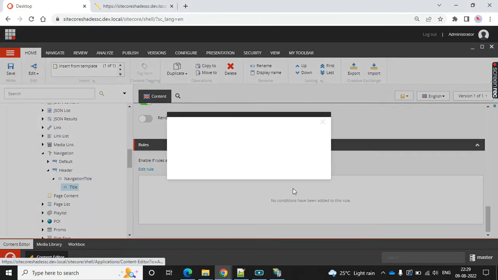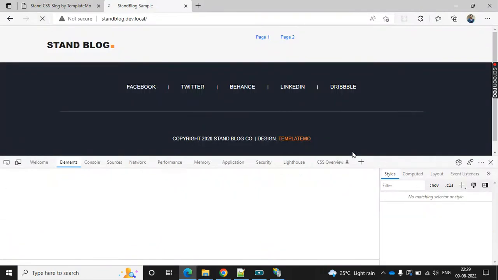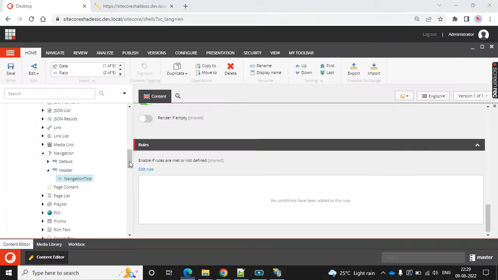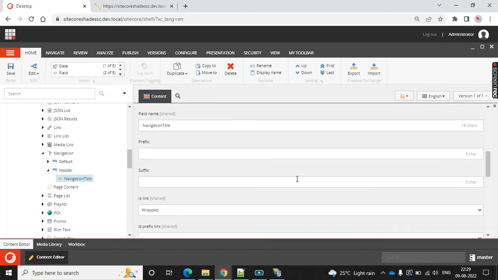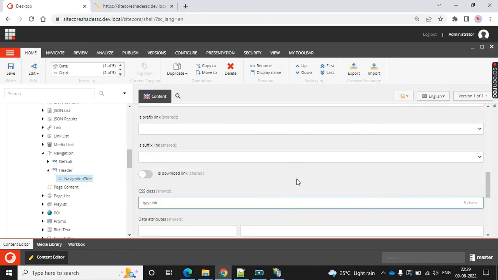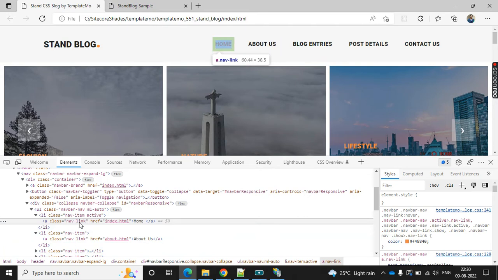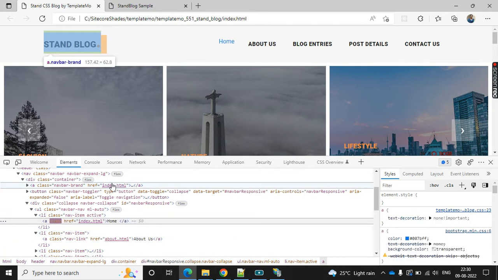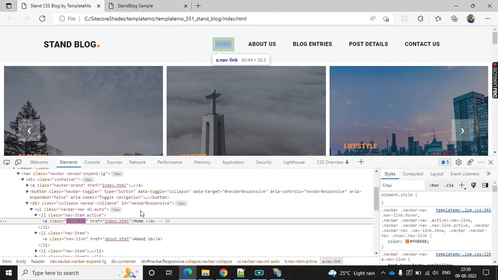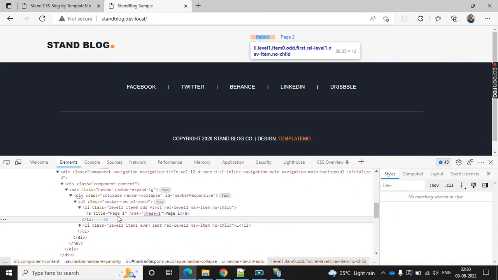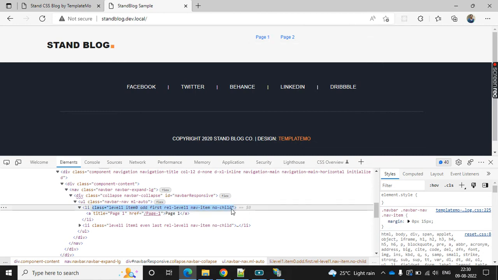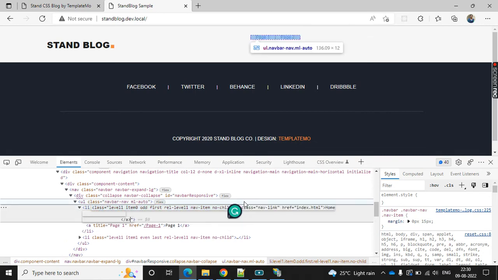So title, and then delete, then refresh. Okay, so it's directly coming from here. If I add this, it's not affecting. Okay, remove this class. The class is adding the styles to a, and if I add the class here, what will happen?